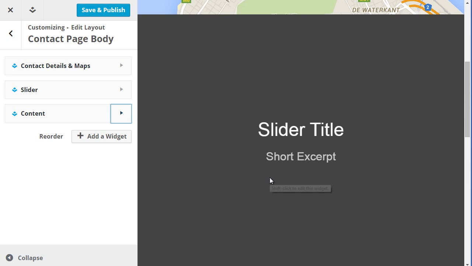In the next video, we're going to focus on the slider layer. And I'm going to give you a little more in-depth view on how to create more slides, how to automate your slider, and things like that.